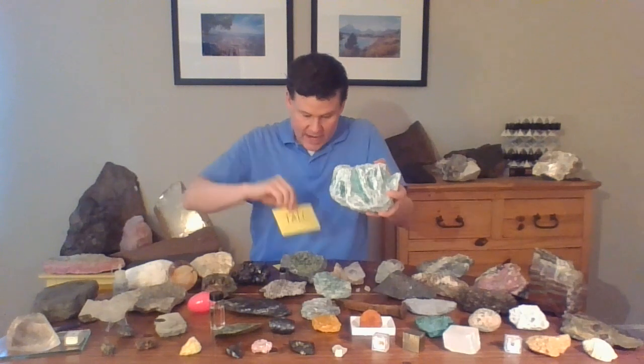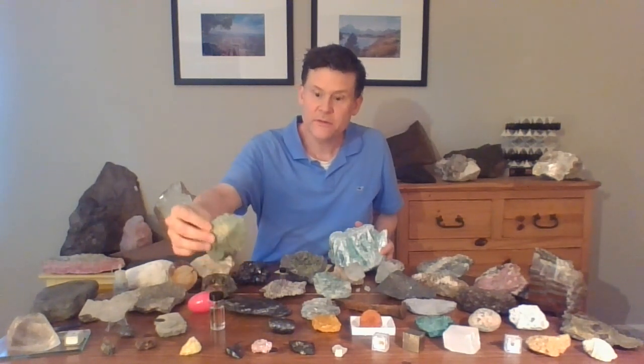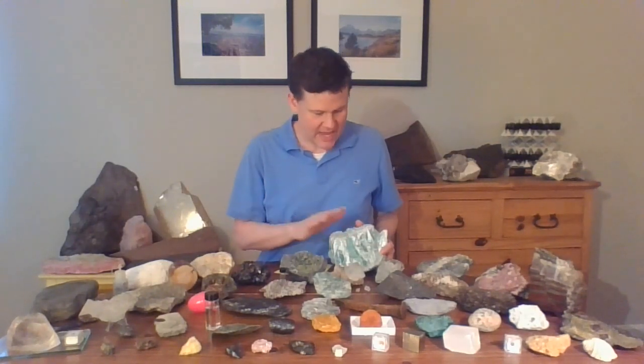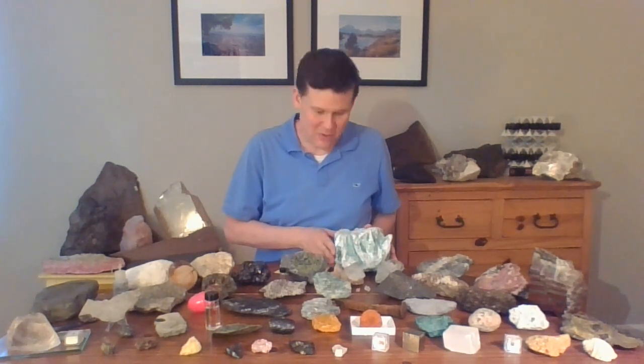This mineral is called talc. Talc is an interesting mineral because it is another water rock. Do you remember talking about serpentine, another water rock? Talc can form in a similar environment — it doesn't have as much water as serpentine, but it still has some. I actually collected this in the state of Vermont in a talc mine. I got permission to go into the mine and speak with the geologists, and they gave me this as a gift when I left. Now I can share this gift with all of you.